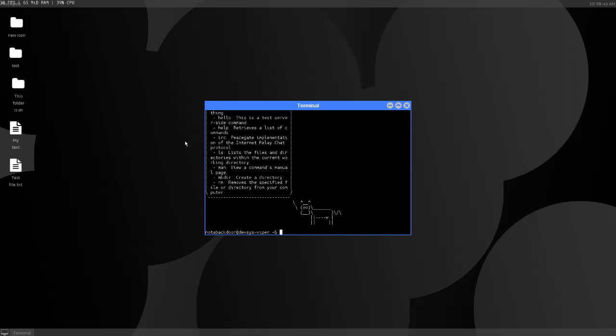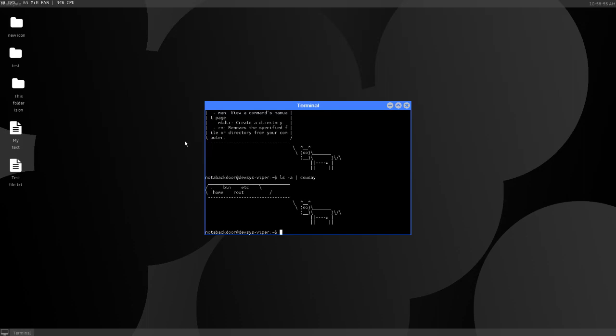This is awesome. Now what if we do ls -a into Cowsay? Is that gonna break things? I don't believe it. Well, there is a bit of a bug there. Not setting the current directory right.